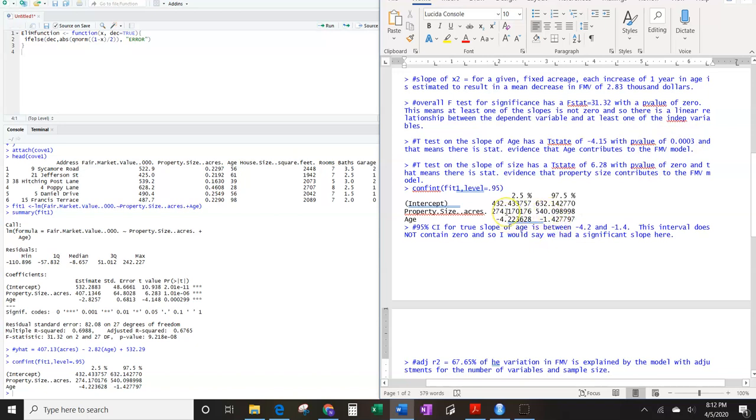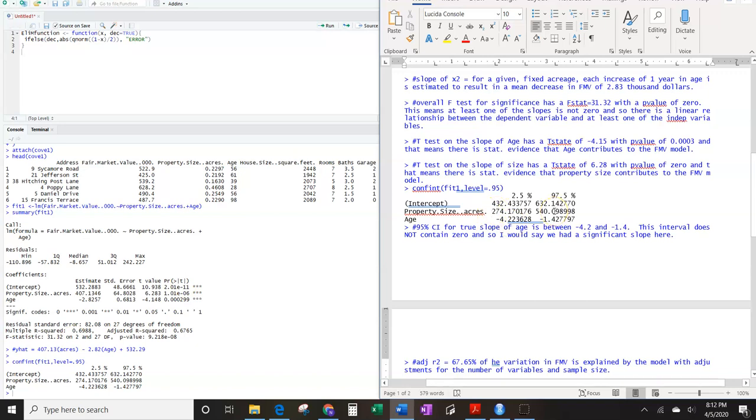Other things we can utilize here: let's say we're going into a poor market year. You can ask, could I reduce the slope? For example, the acreage slope is 407. Could I reduce this and get a reduction in market value? The answer is yes. You could utilize this lower edge, 274, and when you replace the 407 by 274 in the prediction equation, you would definitely get a lower market value by $200,000 per prediction. And that's quite a substantial prediction reduction. All of this happens when you're trying to make predictions.